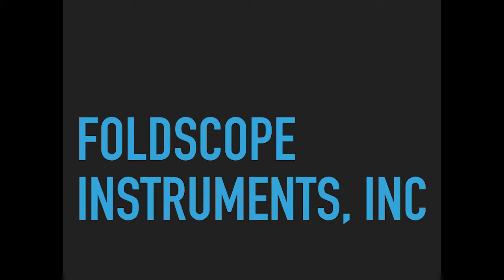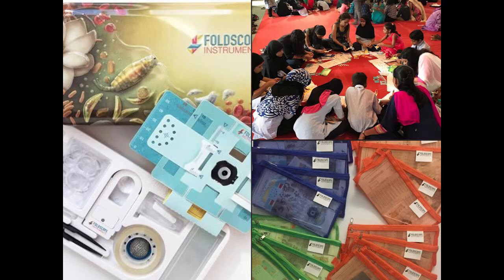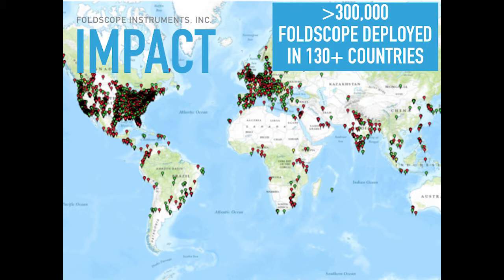So we started making these tools just last year, and we have just a small team for doing this. Together with my PhD advisor, we started this company, and we've managed to set up manufacturing in China. We're making several different parts, several different ways of packaging the tool. And with our manufacturing, we've managed to reach over 130 different countries around the world, and with just about 500,000 units. And this provides a number of different opportunities that we've tried to take advantage of.